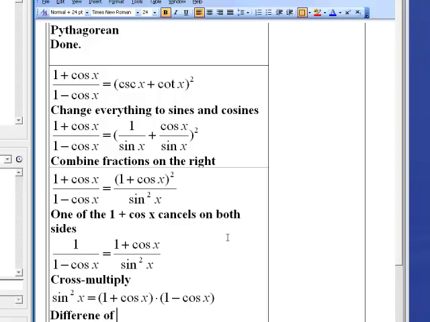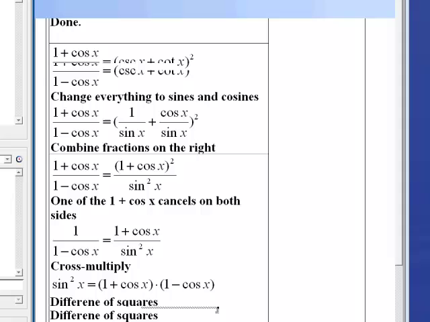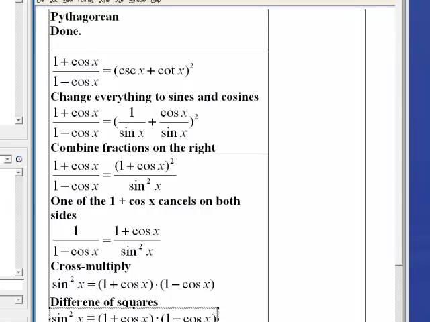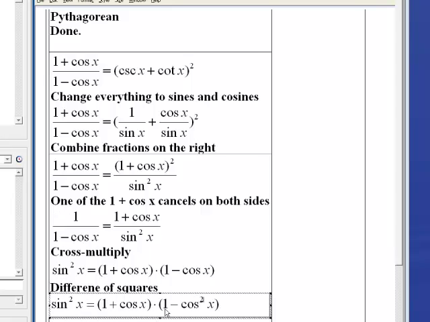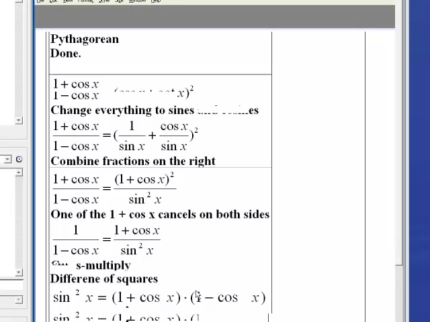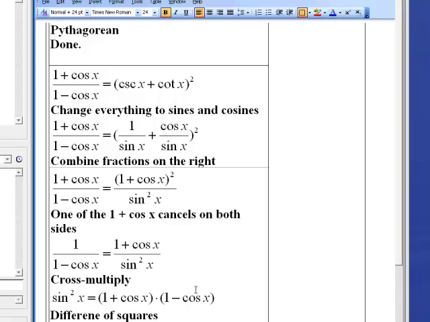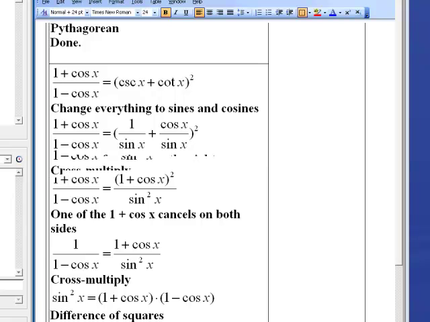So difference of squares. And with some practice, you also are able to see that relatively quickly. So it's going to come out to 1 minus cosine squared on the right-hand side, as we combine this here from the difference of squares. There we go. And now we can say, well, that's a Pythagorean. And we're done. Difference of squares. Okay. Next exercise.